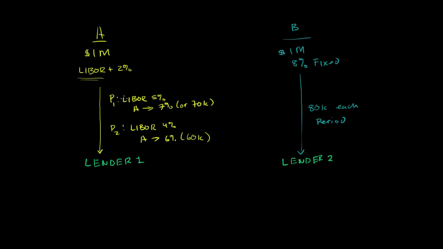Or that short-term, or that variable rate is going to go down. LIBOR is going to go down. So that's an even bigger reason why they want to become a variable rate borrower. So what they can do, and neither of them can get out of these lending agreements, but what they can do is agree to essentially swap some or all of their interest rate payments.